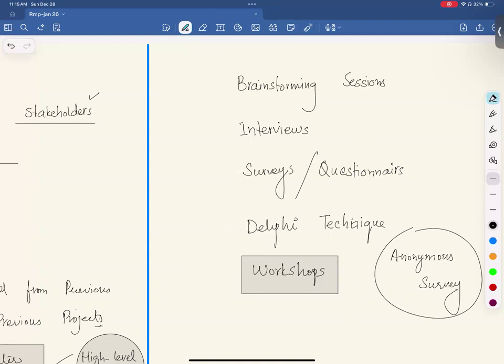I would suggest brainstorming, because the focus of brainstorming is to discuss whatever comes to your mind, openly. A workshop could be very limited to specific things. The purpose of a brainstorming session is that there are no limits. You can say whatever you want. The focus is on idea generation, on the quantity of ideas, not on the quality of ideas. So if you want to generate as many ideas as possible, go with brainstorming, right?